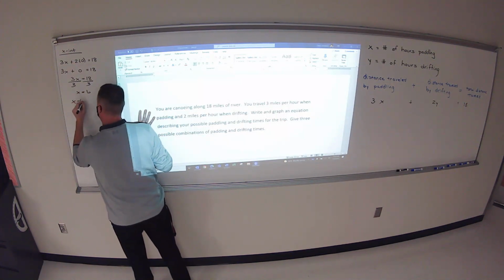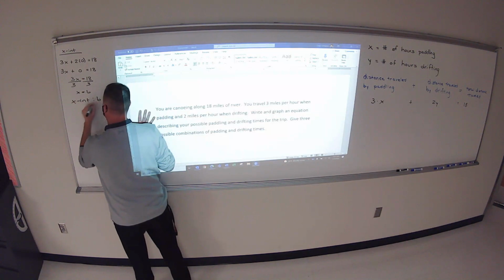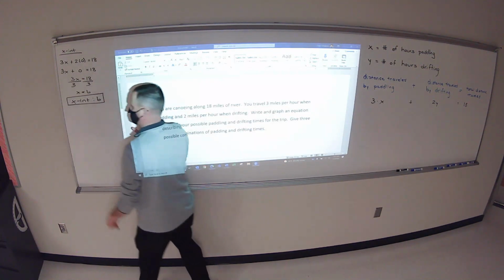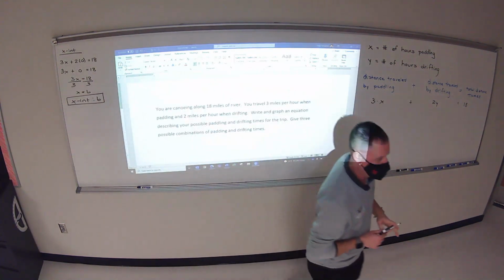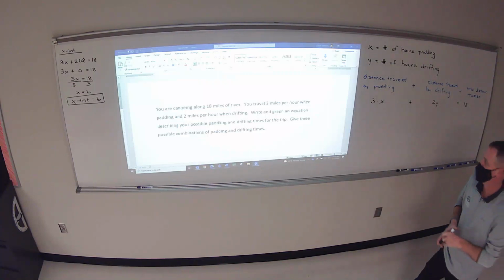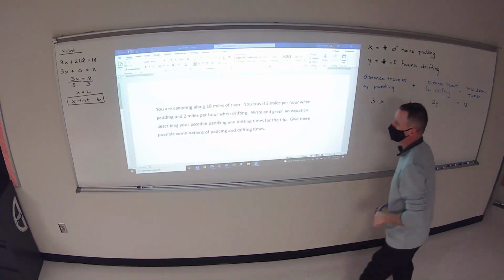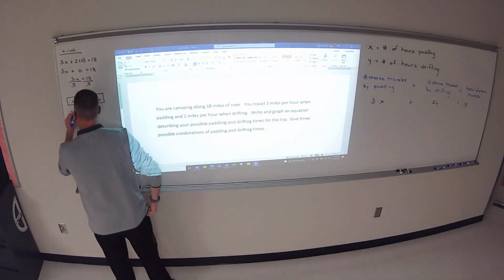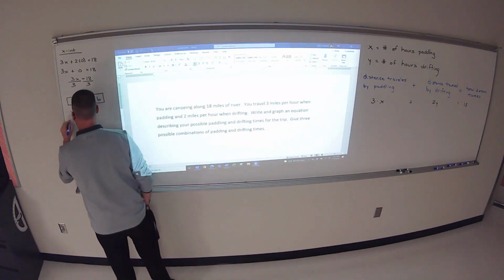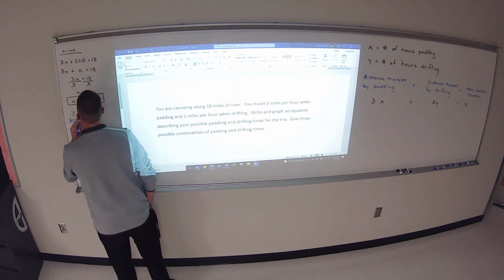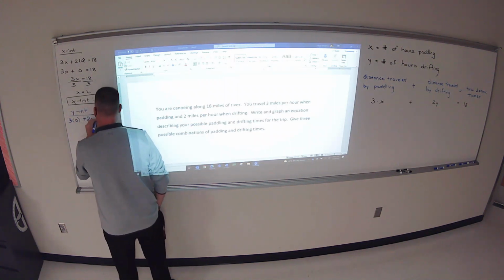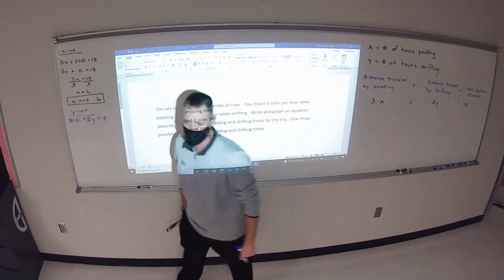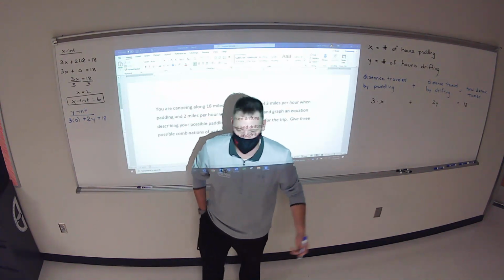So here's what we know. Our x-intercept in this problem is 6. That's going to be part of how we graph this one. All right, Hayden, the next thing I need to find is my y-intercept. Hayden, remind us, how do we find a y-intercept? You let your x value become 0. So we're going to take 3 times 0 and add 2y, and this should be equal to 18. And then again, solve for y.